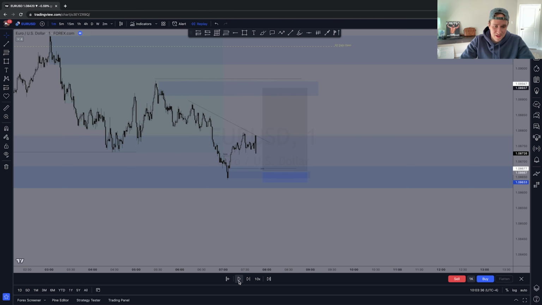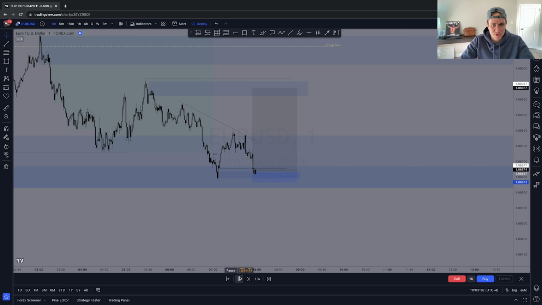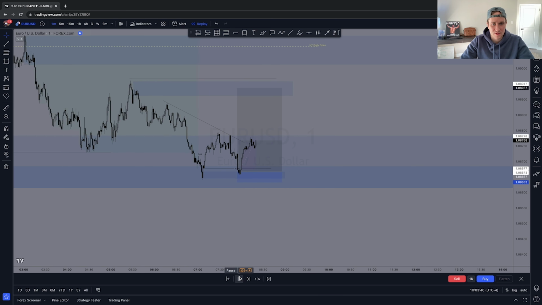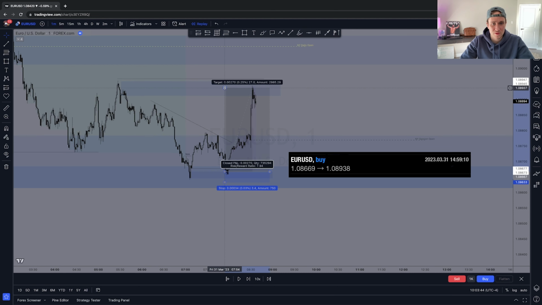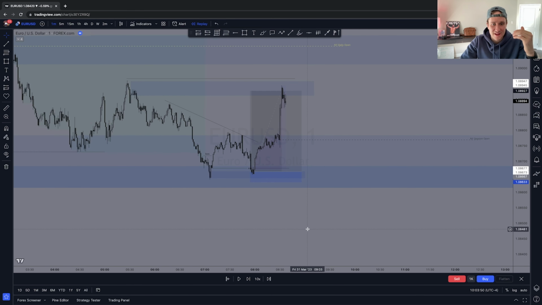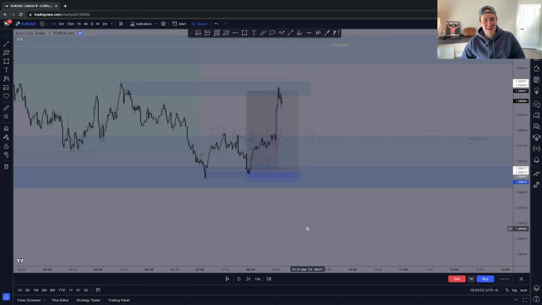and I'll show you guys why. So we hit play. Boom, we come in, we get tagged, and this thing rips all the way there. Boom, right? So we can see this thing runs all the way to a 1 to 8. I ended up closing it at this consolidation at this high, just due to the fact that I said this to the community. If I'm up 1 to 8 and you guys see me trying to get a 1 to 9, please punch me in the face, please, because that's when greed is just at an all-time high.